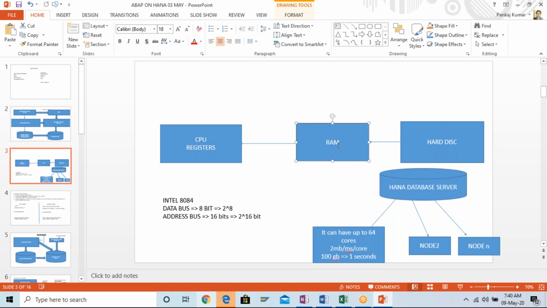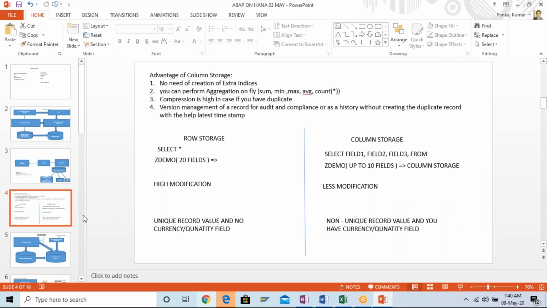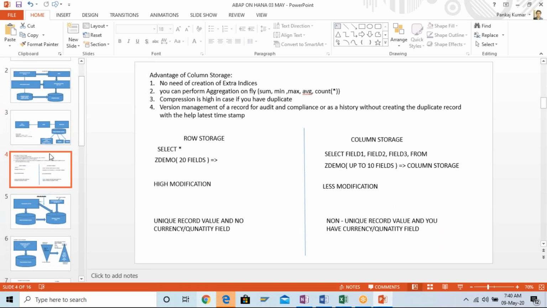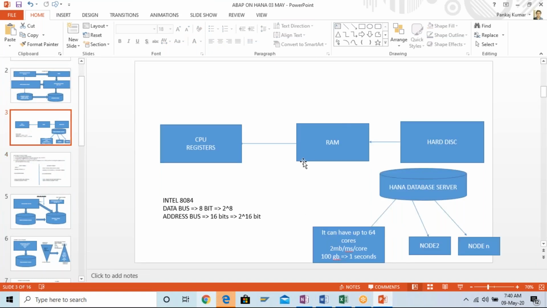And because it's a RAM, when the power goes, it's a volatile memory. So for that purpose, as backup, SAP has taken the help of MaxDB. So at each time point, it takes a backup in the MaxDB. Okay, so that is called the persistent storage. In case of power failure and all, that mechanism has been applied.